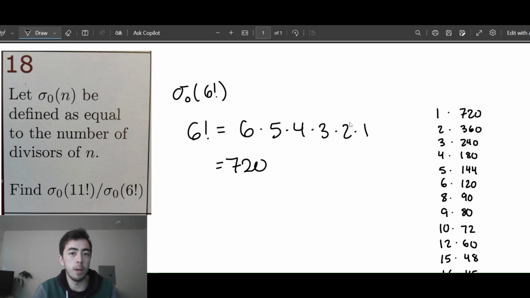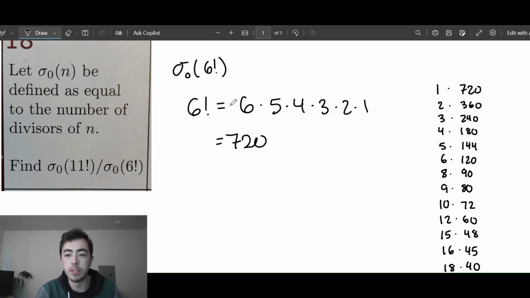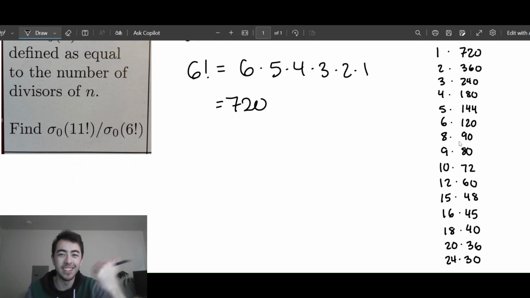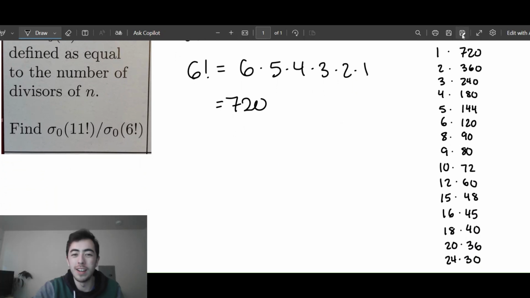And so one way to figure out how many divisors there are of a number is just to write them all out. You can see in this list on the right there, I start with 1 times 720, and I'm just incrementing this number up to the next biggest number that would also evenly divide 720. A lot of our counting numbers are going to work, but I'm going to skip 7. And maybe you would expect this because I don't have a 7 anywhere in 6 factorial. And so that's going to be the first number that I skip.